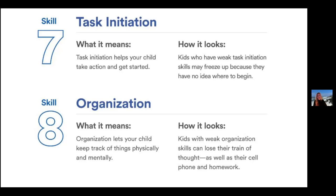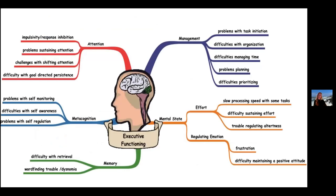It's important to identify, like we showed with that root cause diagram, what it is exactly that your student or child is having trouble with. Is it a task initiation issue? Is it just an organization piece? Is it a variety of pieces? This diagram is simply another visual representation of those executive functioning skills, which you can look at later on.